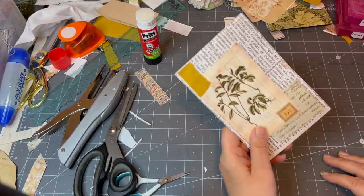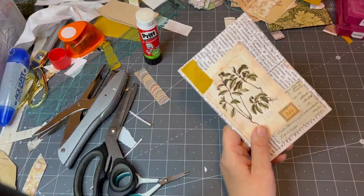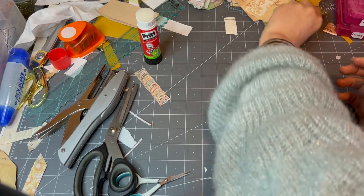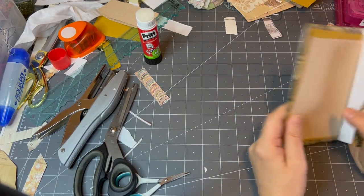Okay, and I've lost my other one. I'll put it up there. Let's put them in a spot where I don't lose them. We've got this one here. So pretty.